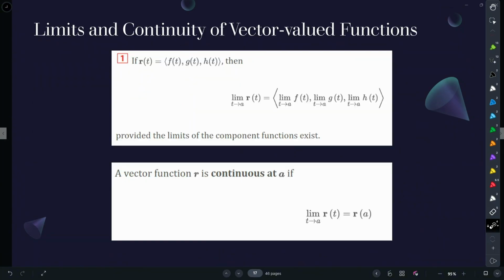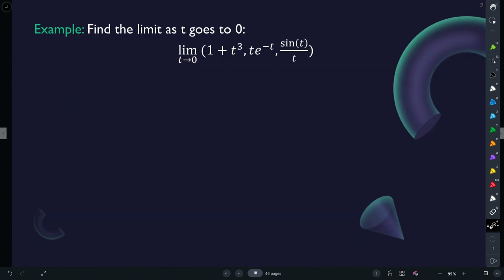Okay, so we have talked very little about limits and continuity in this class, but we can do limits of vector valued functions, and the limit of a vector valued function is the limit of the coordinate functions. So if you are doing a limit, you just do the limit of the inside of the limit. And we say that a function is continuous if the limit as t goes to a matches the value at a, which is the equivalent of the continuity definition for a function, except that here r is really a vector. Okay? So let me just give you one example of limits.